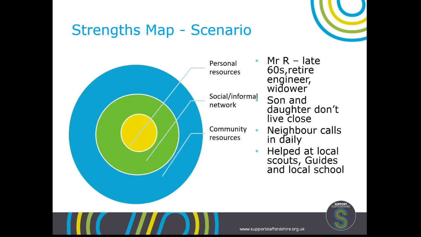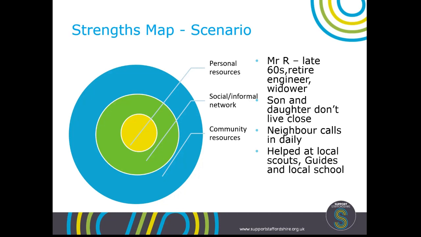Mrs. S is fit and capable, being some years younger, and would like to provide more support to Mr. R around the home, but doesn't know how to begin that conversation without offending him. In the past, Mr. R helped at local Scouts and Guides and volunteered in his children's school when his shift patterns allowed. This allowed him to have a close relationship with his children, and it helped him overcome his shyness. And he was acting in what he saw as some form of official capacity.